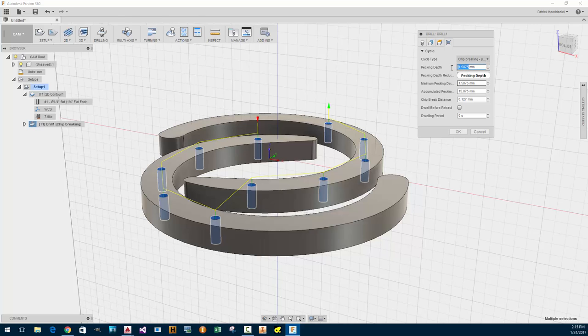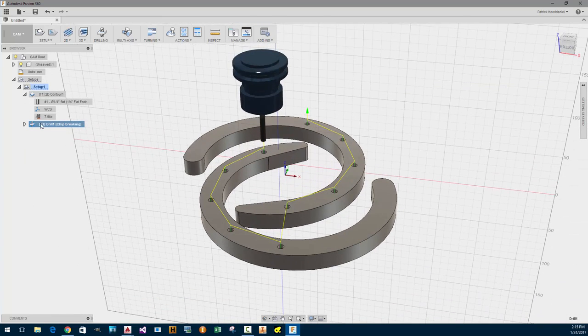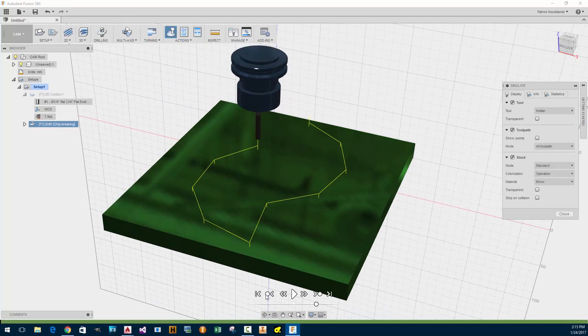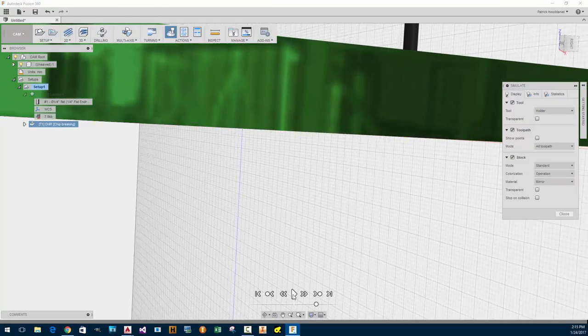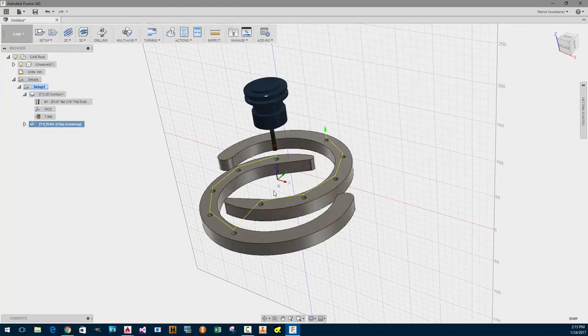No, that's too low. I'm going to go with like 4 millimeters. Let's see what that does. Simulate. I'm just going to simulate the holes and see what happens. I think it's pretty cool that it can do that. Yeah, there we go. And it's going about 2 millimeters down, so that's nice. So let's close that.